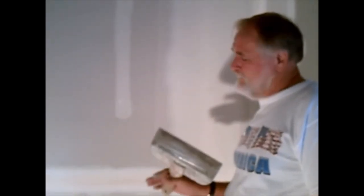And what we've got here is, again, the tape of our butt joint is the high spot. We just want a very little crown on each side of that, very slight, not a huge crown, but just a little bit. All we're finishing is the edge of a piece of paper again.